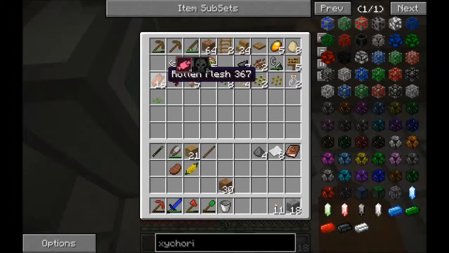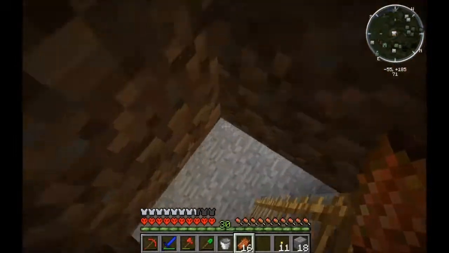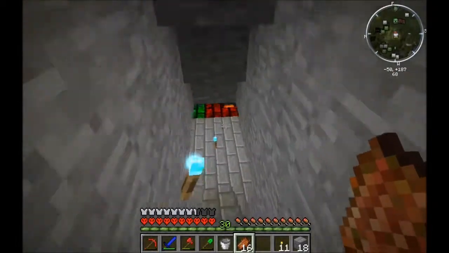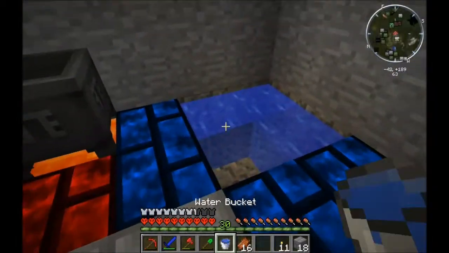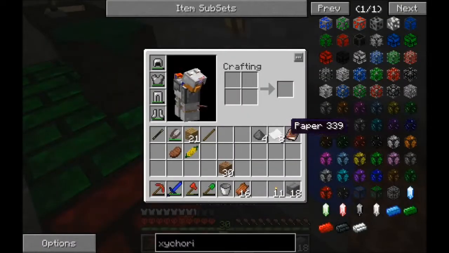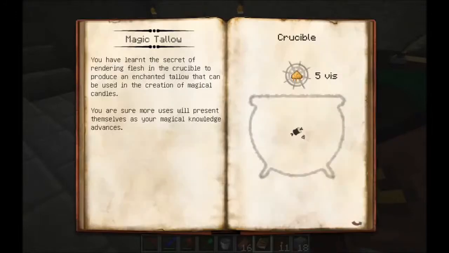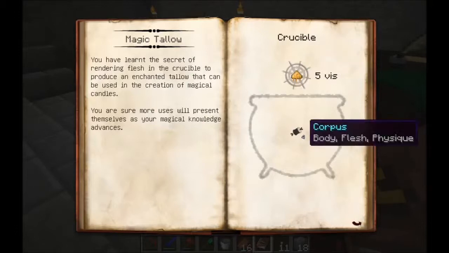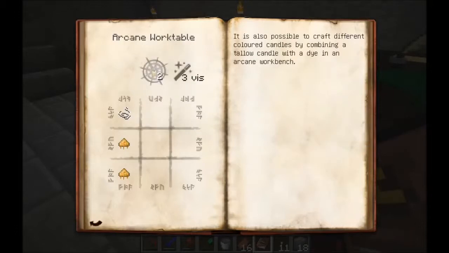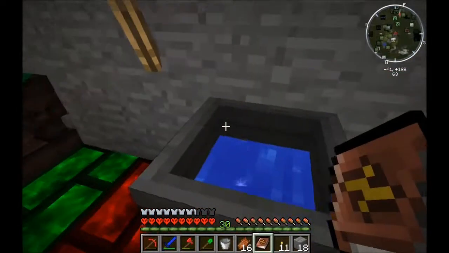So, to do that, we're going to need some extra stuff. But first, last episode we made something called magic tallow. Magic tallow is made in the crucible, like most things, but it uses the aspect of corpus, which is body stuff. If you come over here, you'll see it uses 4 corpus to make 1 magic tallow. That's really convenient because the zombie fleshes have a fair bit of corpus in them. So you can then take the magic tallow and turn it into a candle.